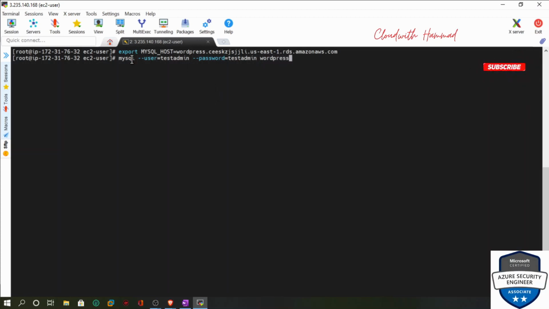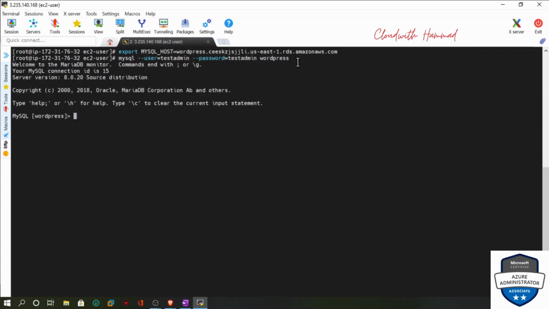So it's just telling me the MySQL user is test admin, the password is test admin, and you can have a more secure password. There you go. Now let me log into that RDS, which I created for the database.